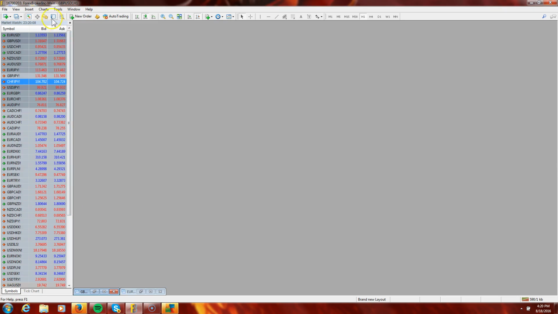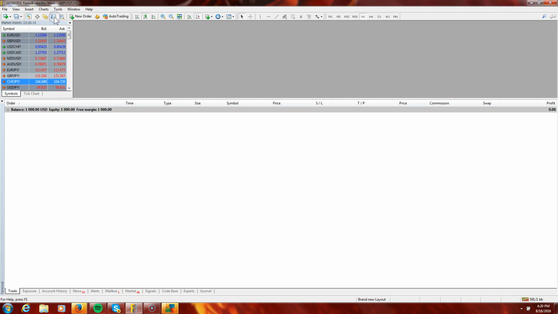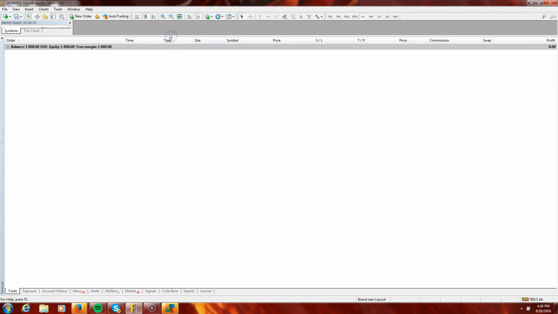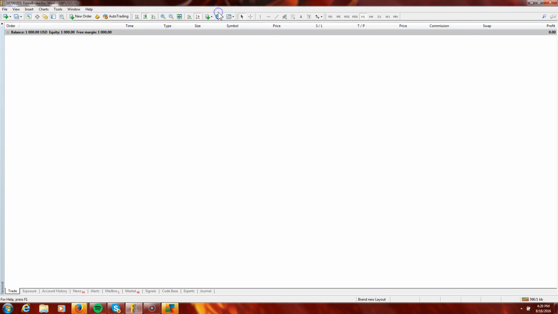All right, so next thing, moving along, this is something you're going to want to use very often. It's called terminal. Hit the terminal, and it will open up your terminal, and you get to see a lot of information in here that is very, very important to you. Notice how I'm putting my mouse right up here so that it highlights and becomes kind of a double arrow. I simply click that and drag it up as high as it can go. I want to see the whole thing.